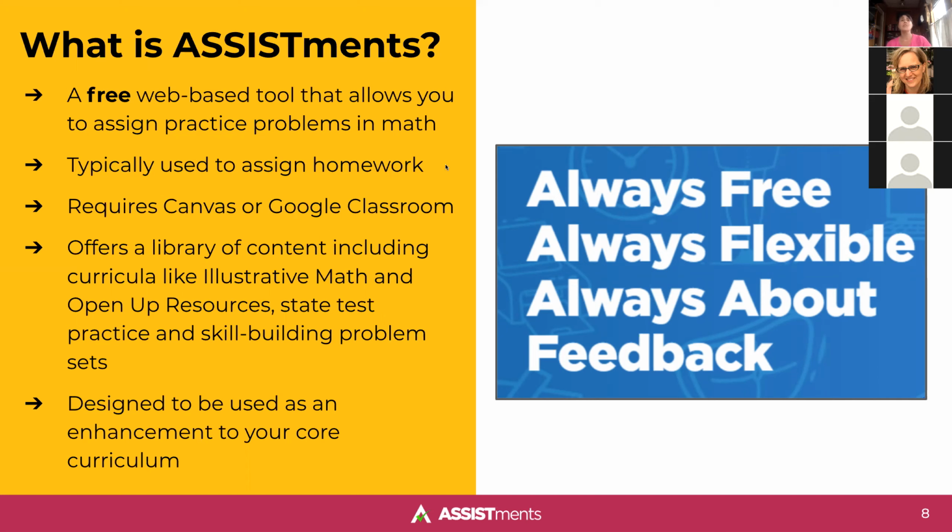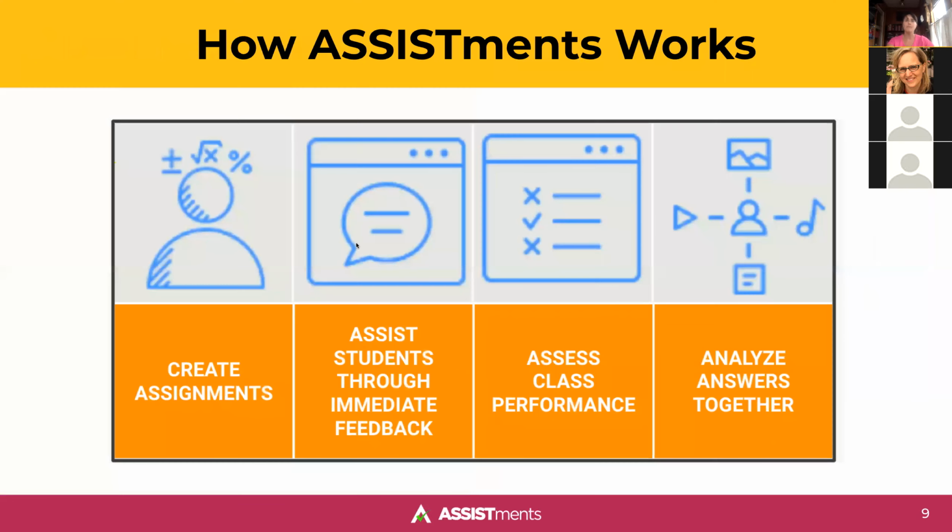So if you're using a specific textbook, giving nightly homework to students, we can be a layer on top of that where you get useful data. If you're using an open educational resource like Open Up or Illustrative, again, we are a layer to add on top of whatever you're regularly doing so that students get feedback and the teachers get valuable data to drive instruction.